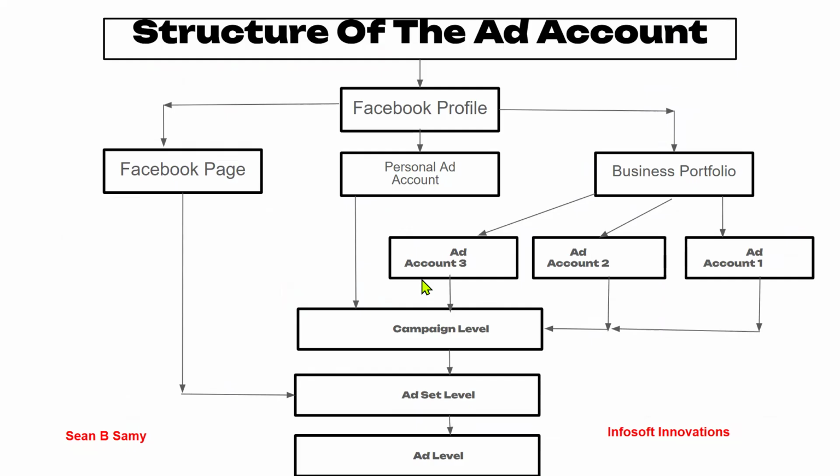Please, please, please do not confuse them. A lot of students we've had in the past are always getting stuck and confused here. I don't know why, but this is a business page. This is a personal ad account. This is a business portfolio. They are different things. Again, only your business portfolio can have multiple ad accounts, and you can only begin to have multiple ad accounts after you have been using the Facebook business portfolio for a while.